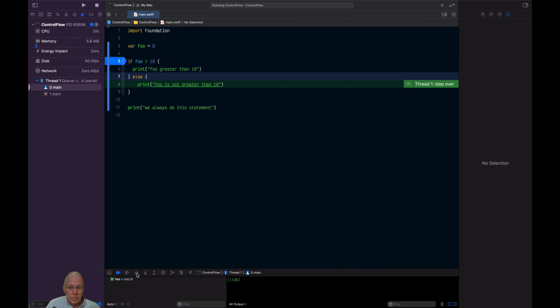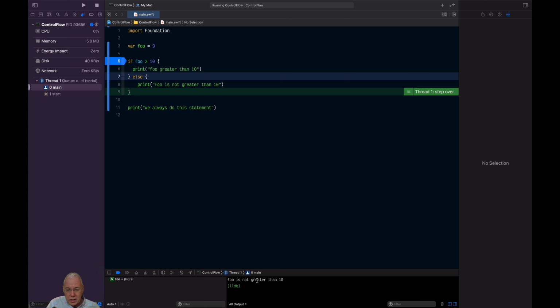I'm going to hit the button, step over, and sure enough, right here I have my breakpoint is on this print statement. And notice nothing's printed down here yet, but if I step over that print statement, now I see that the print statement printed, and we can step over again, and now we are at this one.